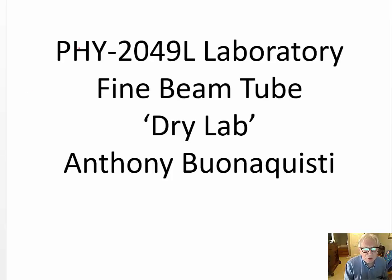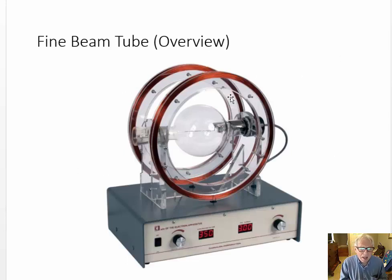Welcome. This is PHY2049L for the laboratory, and it's called the Fine Beam Tube Lab. It's a dry lab because I guess we can't be face to face in the laboratory today, and so this is the next best thing.